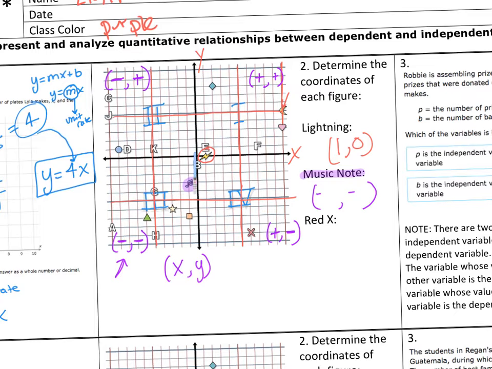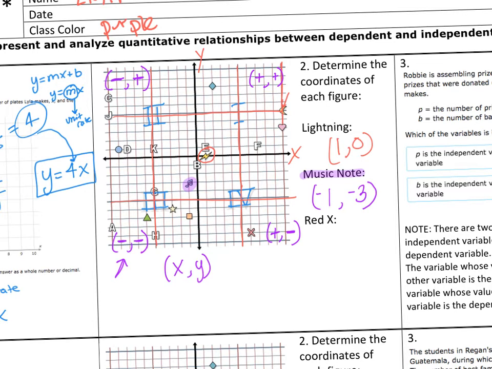Now let's look at the x values first. So we have 1, 2, 3, 4. Wait, I only needed to go over 1. So that's at negative 1 for the x value. And then for the y value, from this point, how many did I have to go in the negative direction? 1, 2, 3. So it's at negative 1, comma, negative 3.